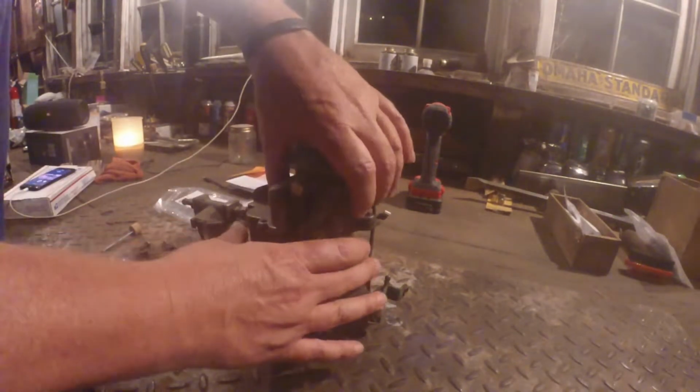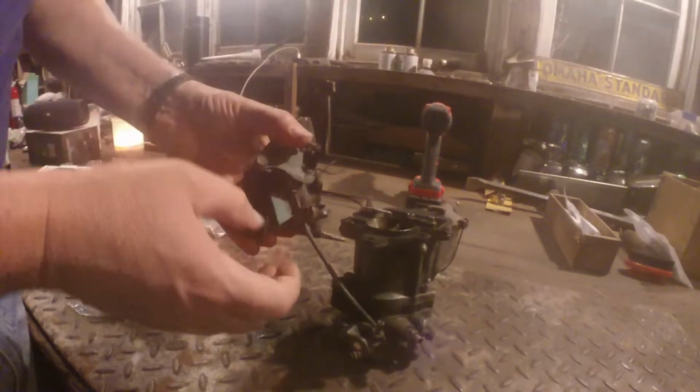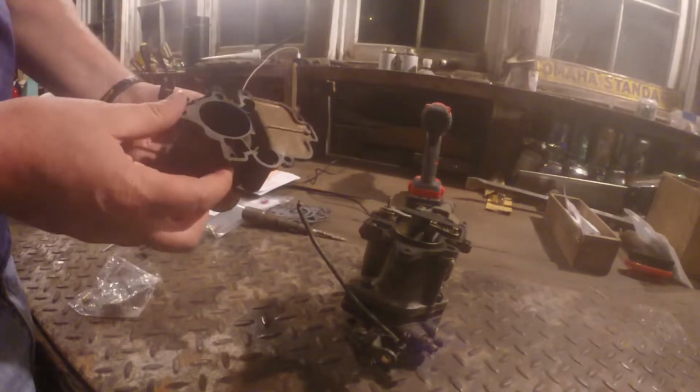So I have already taken this all apart and cleaned all the orifices out and everything. So this guy, it's got a little notch on it that lines up with the hole in there, but there's not much to do up here.